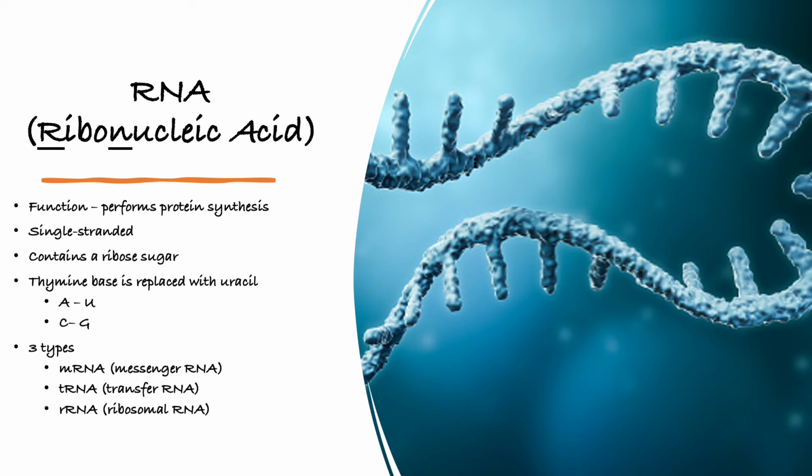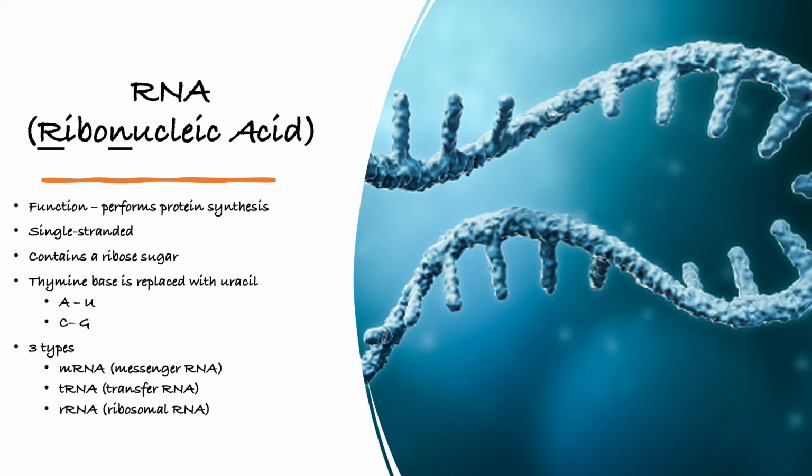The word ribonucleic is actually a derivative of the ribose sugar that RNA contains. And here, instead of having thymine, which we see in DNA, this will be replaced with uracil. So instead of us seeing AT, we're going to see AU, and wherever we have U, it's going to be bonded to A. The same rule will apply for cytosine and guanine. Cytosine will always base pair with guanine, and guanine will always pair up with cytosine, and vice versa.